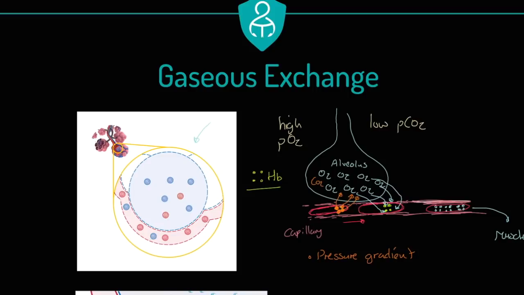I'm going to make a couple of more detailed points, but I want you to get the big picture at this point. Now we need to think about how we explain it. But before we do that, I want to get a fundamental principle in your mind. Imagine we're looking at one of these hemoglobins. I've made it gigantic for what it really is, but here's one of our hemoglobins. Let's say it's arriving at the lung, and we know that it's got some CO2 attached to it. CO2 is also in the plasma, of course. So we've got some CO2 on our hemoglobin.